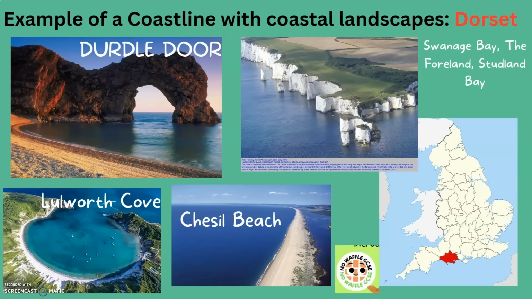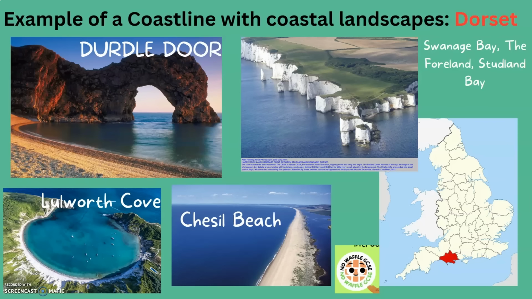Firstly, Durdle Door. So Durdle Door is an example of what happens to a headland when it becomes eroded by hydraulic power and abrasion. And eventually, it's become an arch. So it was originally a big block, then it became cracks, then there was caves, now there's an arch, and in the future there's going to be a stack and a stump. That's called Durdle Door, and it's important to know that that was formed on a discordant coastline.